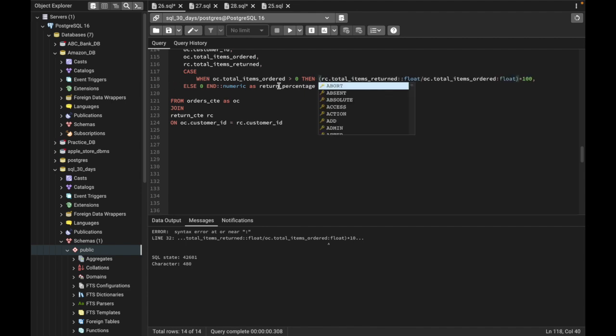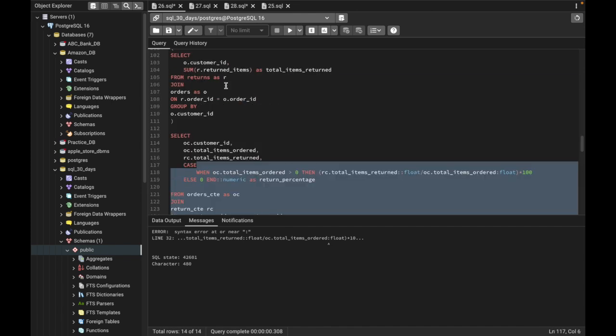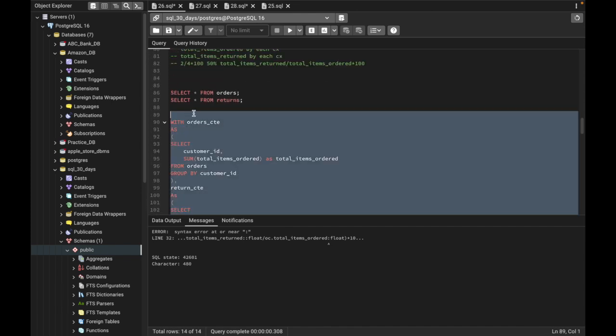So if total order item is greater than 0, then check return item, convert into float, then divide with this, into 100. I don't need to give a comma here, so else 0 and end as numeric. Let me check again.